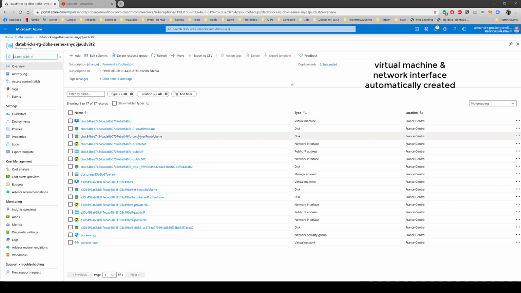And you can see for each worker you have 2 disks, the public and the private network interface, and one public IP. So every time you launch a cluster, it is going to create the number of virtual machines needed for its nodes.